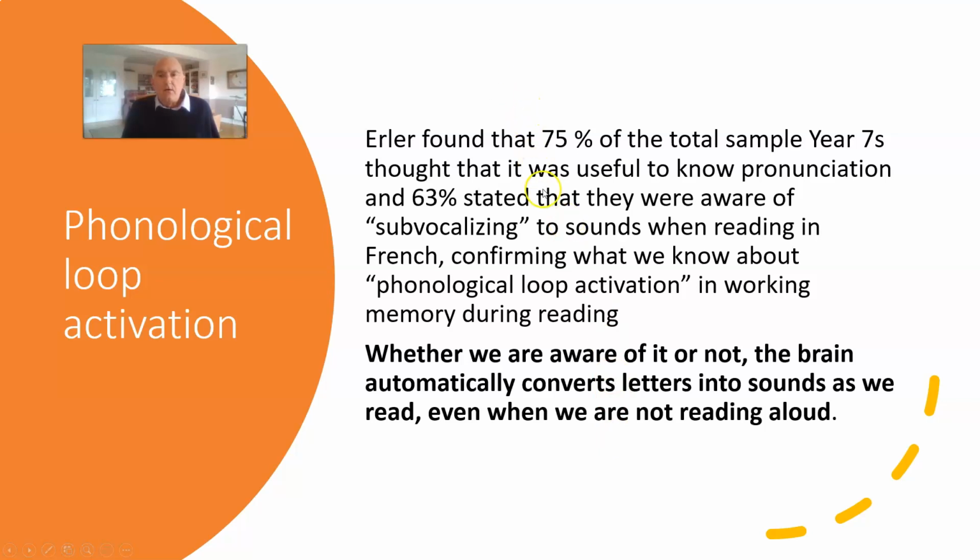She also found that 75% of that total sample thought it was useful to know pronunciation, and most of them also said that they were aware of subvocalizing the sounds when reading in French. So in other words, when we read quietly, we are activating the phonological loop, as I mentioned just a moment ago.